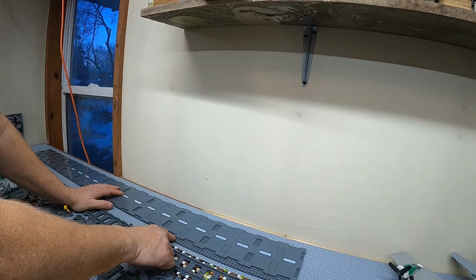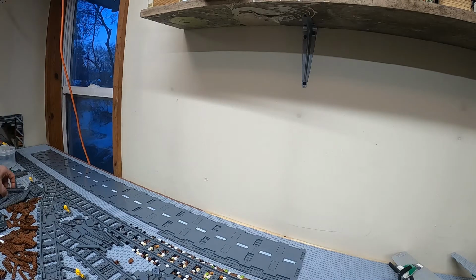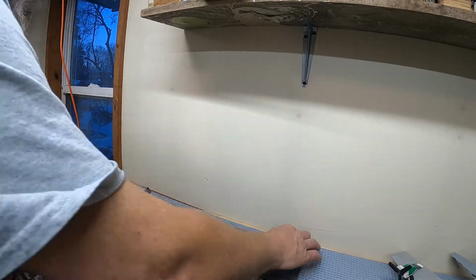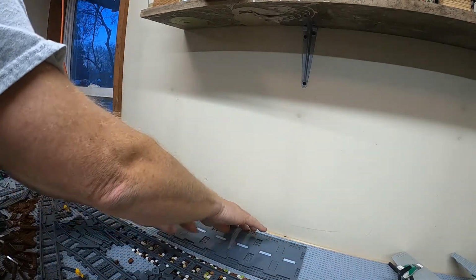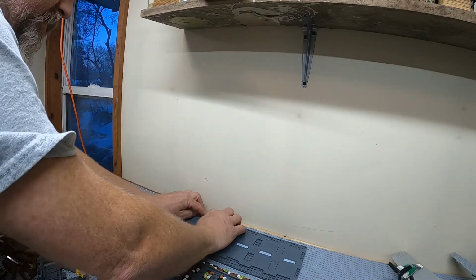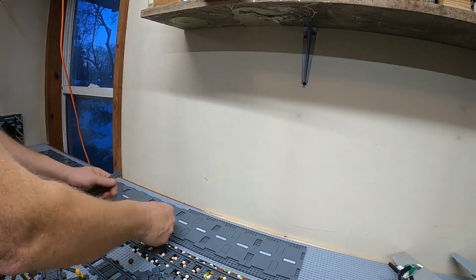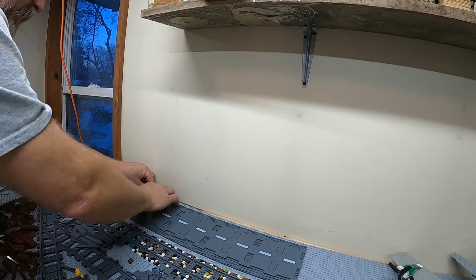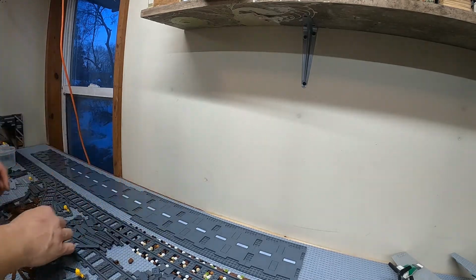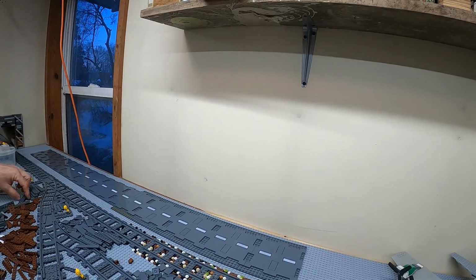Now our road will be, I would like to say, 2 wide on each side. Technically, it's only going to be 1 wide. I don't know. It'll be 2 wide, I guess. So we'll get our set stuff over here. A lot of that brown was busting up. I'll get this set over here. And then my long ones are all gone. So we'll go to our next longest ones, 1 on each side. So this will at least accommodate the larger vehicles to a point. That one was busted on the end, but after you put the thing on it, no one will notice it anyway, so it will be just fine, I think.